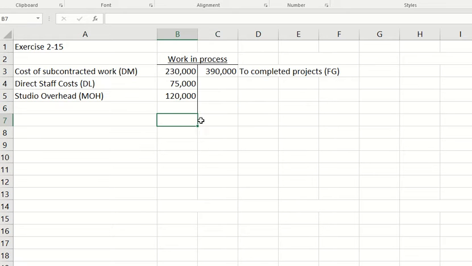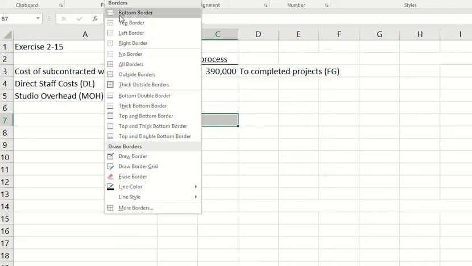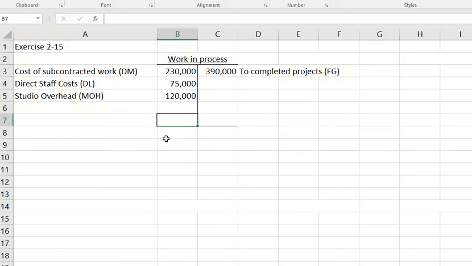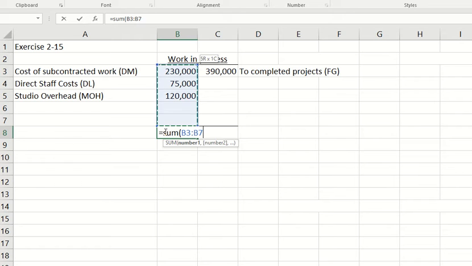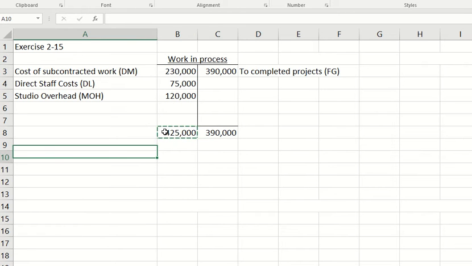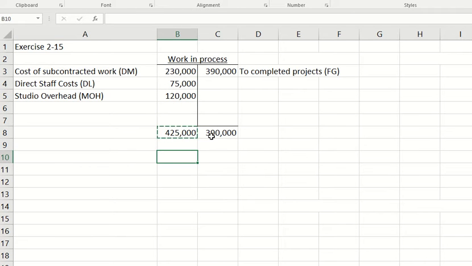This account isn't up to date, I can tell, because we still have debits and credits, and it should be one final subtotal. So let's sum these up. We have debits of $425 and credits of $390. Let's get the difference of those. So we have a job that's still in progress, and $35,000 of it we're still using, right? We need to understand how much of the $35,000 is direct materials, direct labor, and manufacturing overhead.